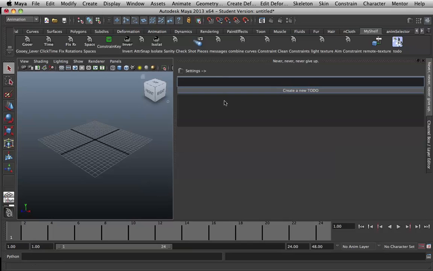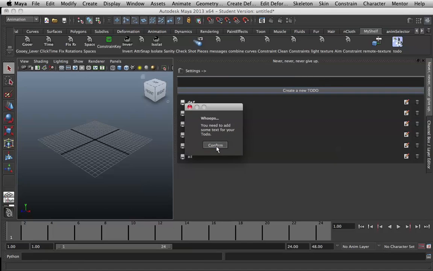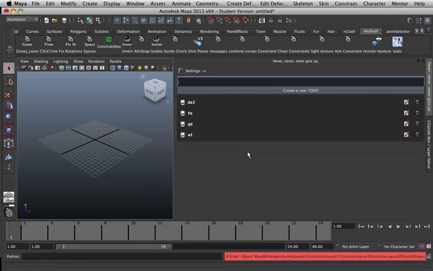The way this works is make a new to-do, another to-do, and you get a whole list of to-dos. If you click on them, they're ticked off and they're done. You can edit the to-do with this little edit button, and it will change what it says. And this will delete it, which is different to checking it off, and I'll explain why in a second. So let's make a whole lot of random to-dos. And you can tick them off.